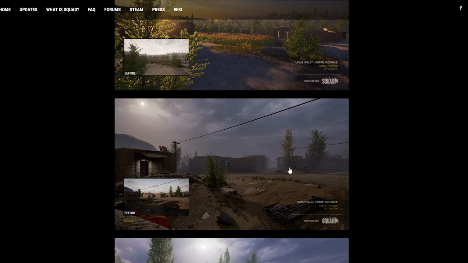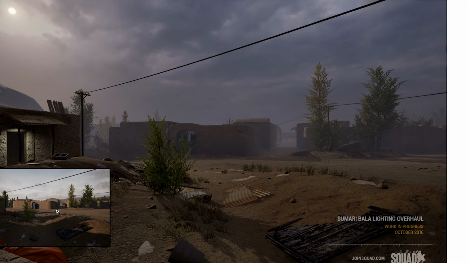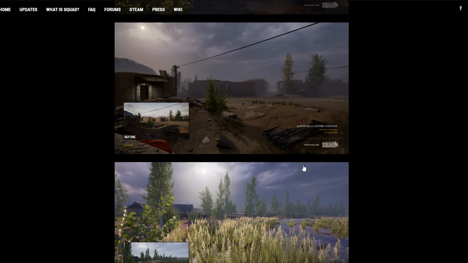There's a lot more sandstorm kind of dust within the city, so it's really hard to see past 100 meters. As you can see in the before picture here, it's really clear. You can see almost everything. But now with this current sandstorm kind of dust, mist rolling, you have limited visibility.